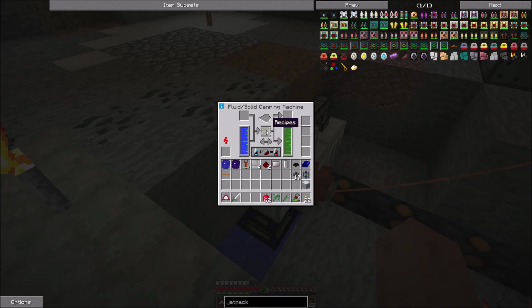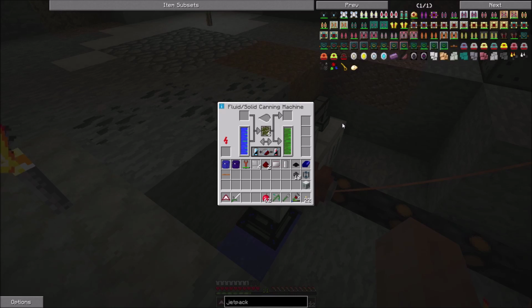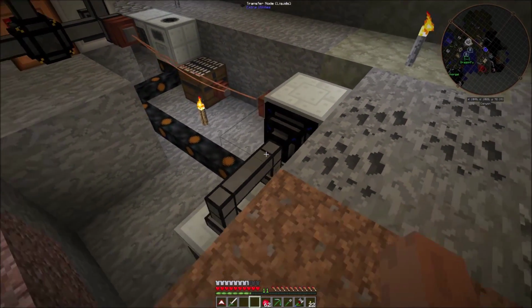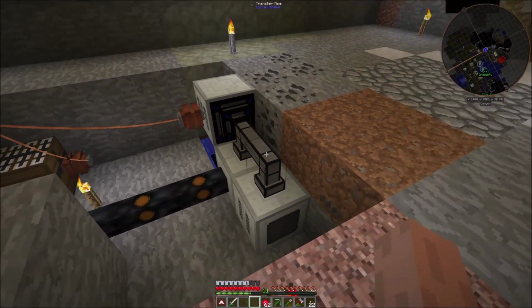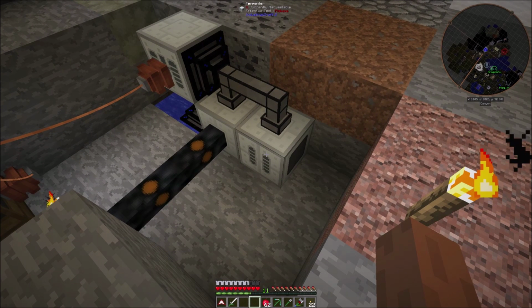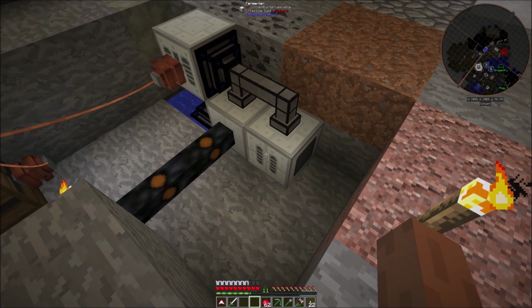Alright, so you put the biochaff inside here, it mixes with the water, and then it makes IC2 biomass. Is that what it said that it actually takes? No, biogas. Okay, we need to make it from mass to gas. That's what I figured. So I have a liquid node over here pulling it over into this machine. That one is just a useless connection. Okay, and this is the fermenter. The fermenter will ferment the biomass into the biogas.